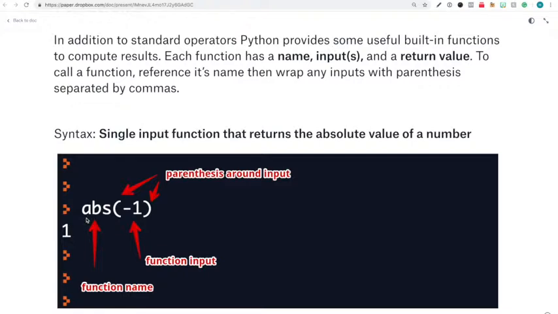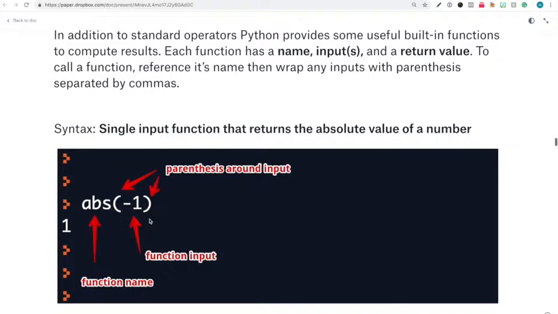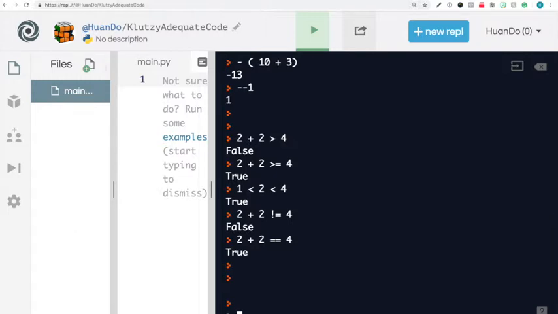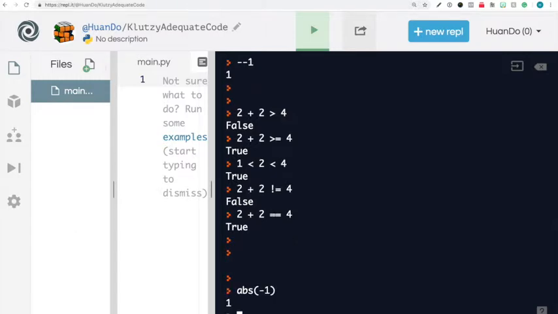So to use functions, we type the function name, and then we have open parentheses and close parentheses right here, and we enclose the parameters within the parentheses. So we're only passing a -1 in, so we're enclosing that within the parentheses. And when we call this, we get a 1 back. So let me show you that. Abs of -1, get 1. Great.